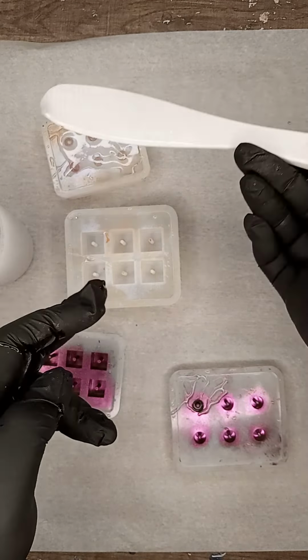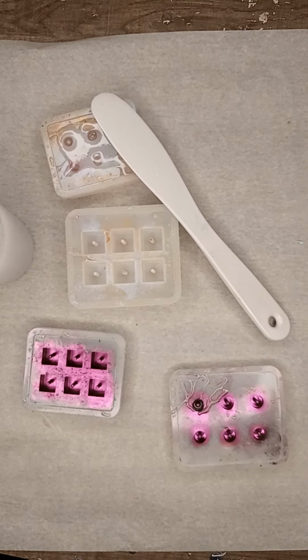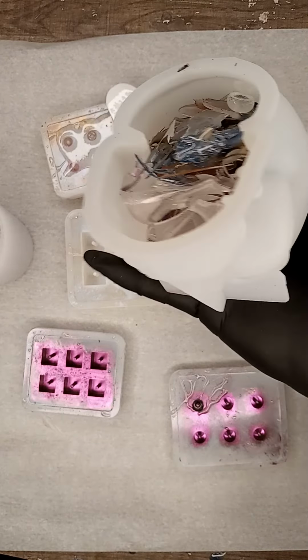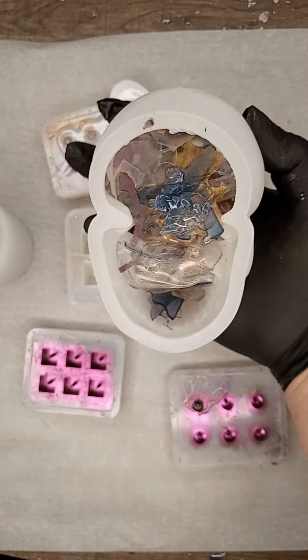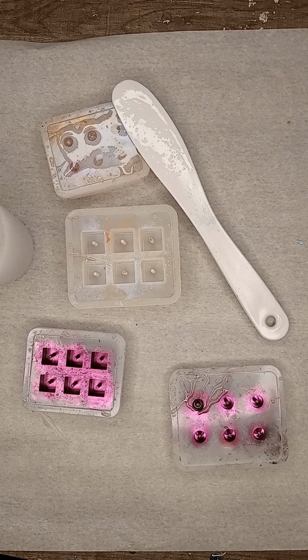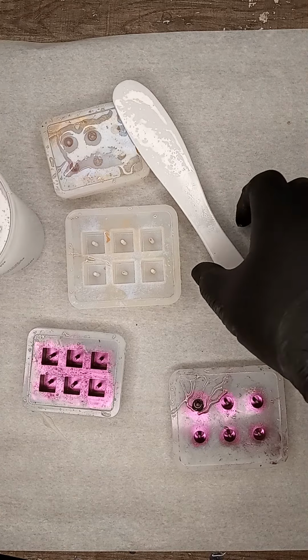Like, hang on, I'll show you with this skull right here. It has all kinds of resin drips and pieces, and it will be a masterpiece of its own when it's ready. It's almost like its own little abstract work of art.